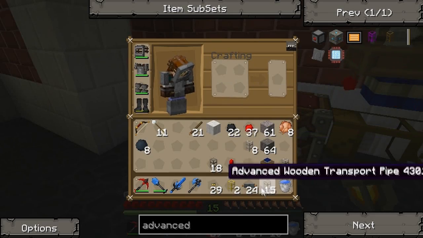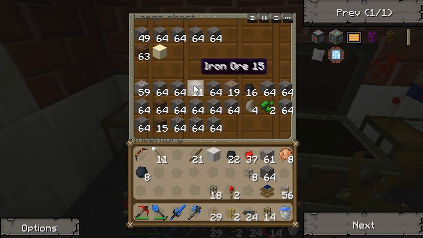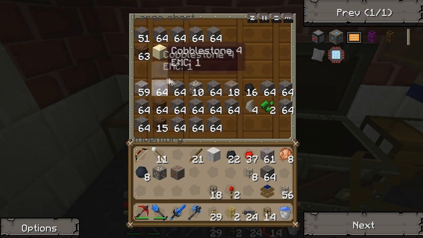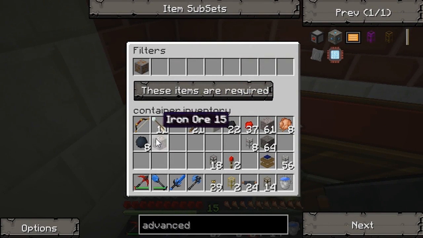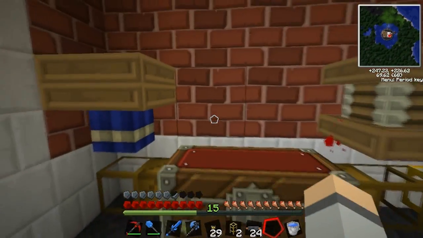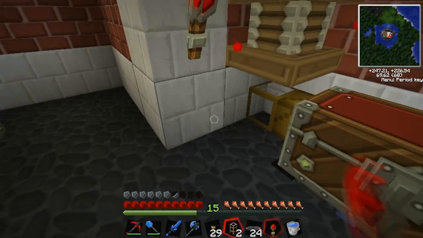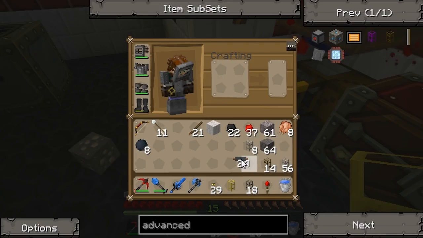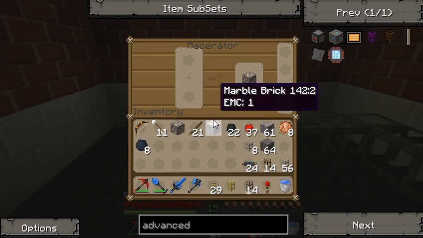Okay, so we're gonna have another wooden transport pipe right there. And we're gonna put some iron, some copper. I'm gonna need more, but what? Okay, another redstone engine on that. And a torch. There. I can put a golden pipe right there. Oh dear, why am I starting it already? I'm dumb. Wait. I don't have it yet. There, you're good. So they go into there.